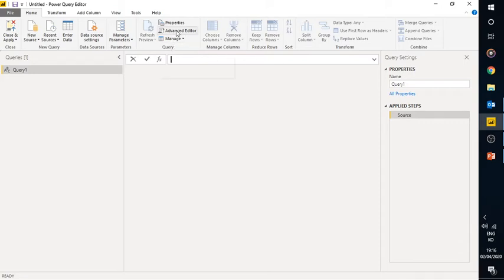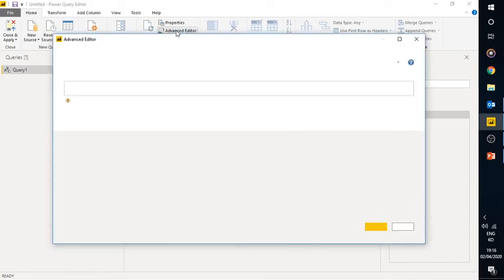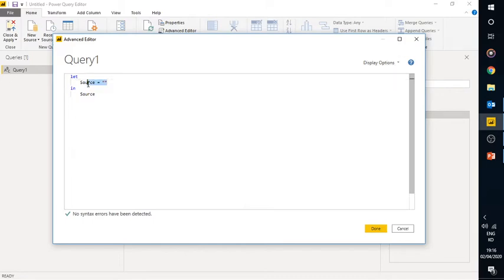Here I am going to go to the advanced editor and write the function. First of all I need to create a table. I'll show you how to create the table, how to create a column inside it and generate the rows inside it, and how to fetch the data from the local current date. We have the syntax #table, and then a bracket.